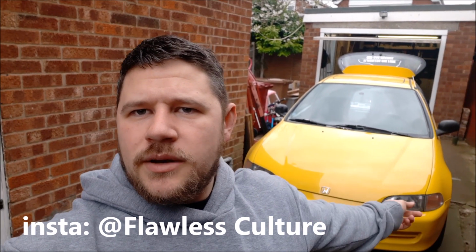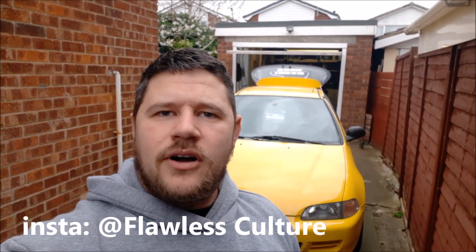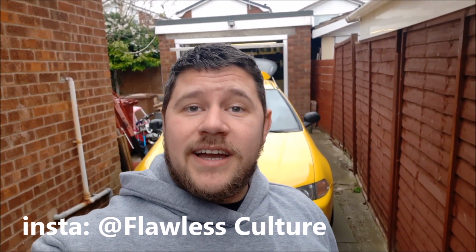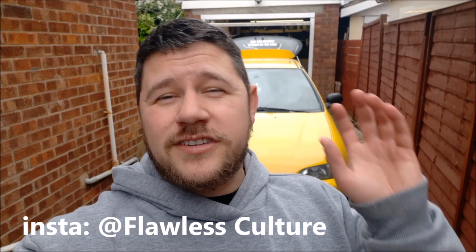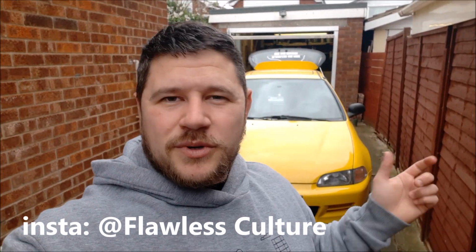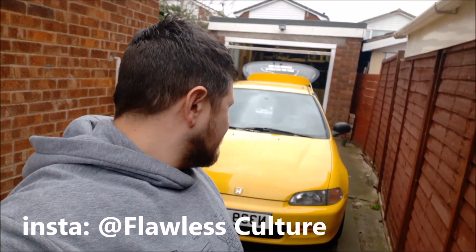Today we're going to be working on the EG. We're actually going to be taking the interior out of the EG because it's a race car, and what do we do with race cars? We'll make them fast, and the first free mod is that we rip all the way out the back. So we're going to be taking rear seats out, carpet, obviously all the interior bits like that.